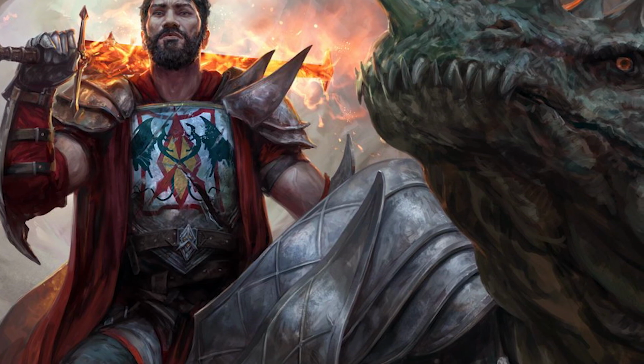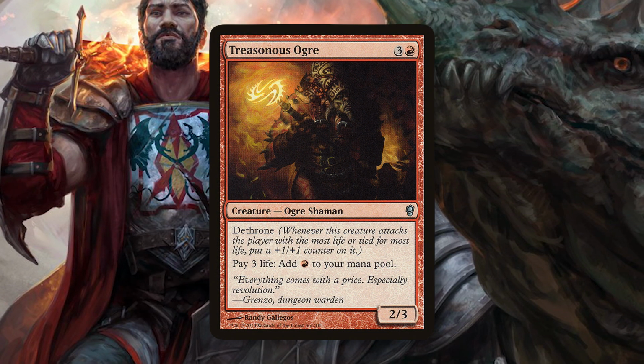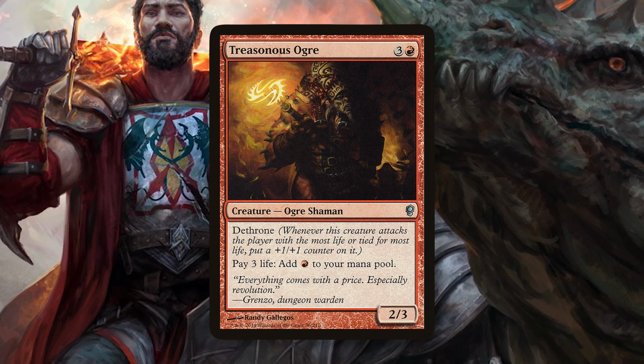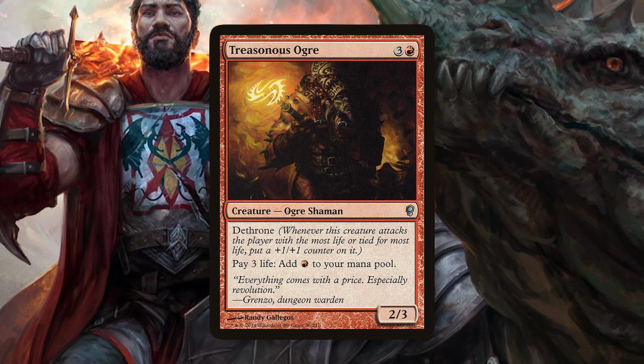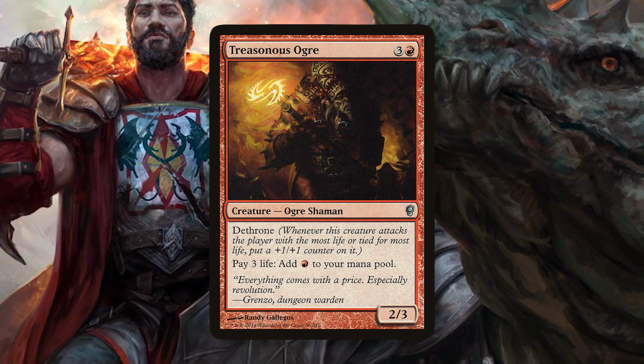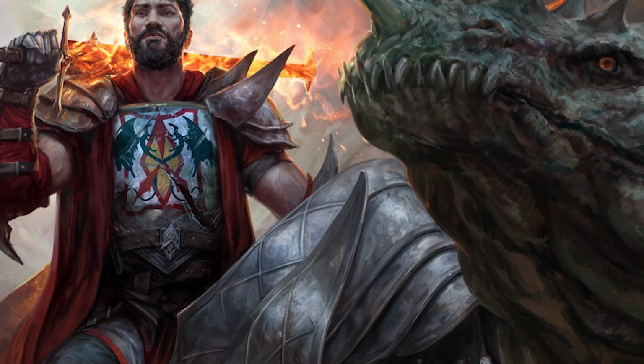Really want to mention Treasonous Ogre, because getting red mana for life is hard. So the reverse Lightning Bolt is the only way to do it. But it allows us to essentially cast any wheel we want for free, which is insane.